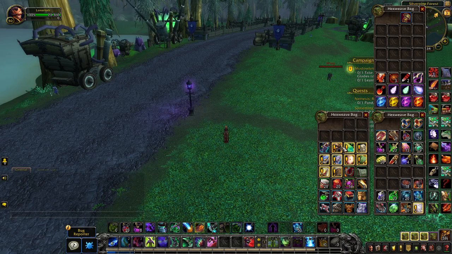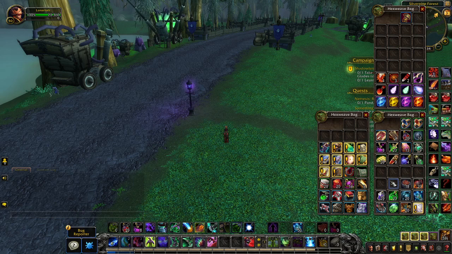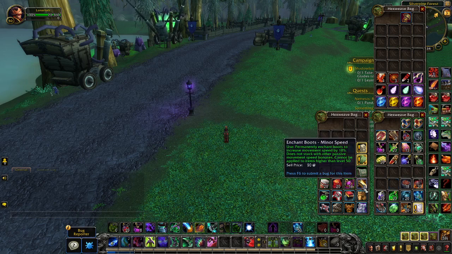The only enchant that I would say is absolutely worth your time is Enchant Boots Minor Speed. This is, generally speaking, very cheap. Obviously, I can't speak for everybody's server prices, but on my server, this thing is dirt cheap. I mean, I have 9 of it here. I think I initially bought a stack of 20 of those things for 200 gold. It was worth almost nothing, and this gives you 10% movement speed.